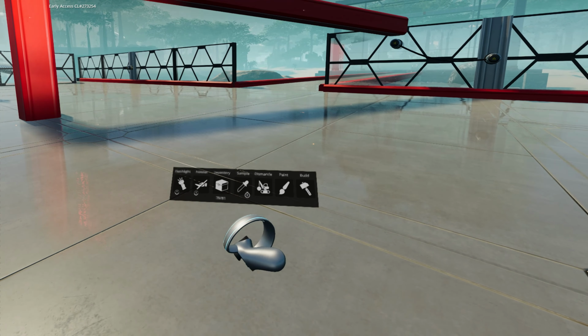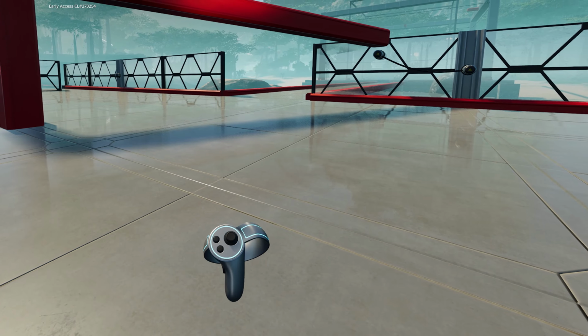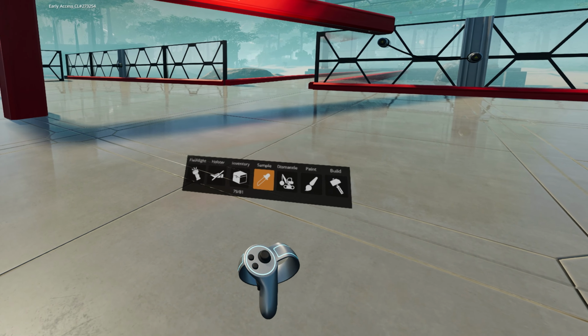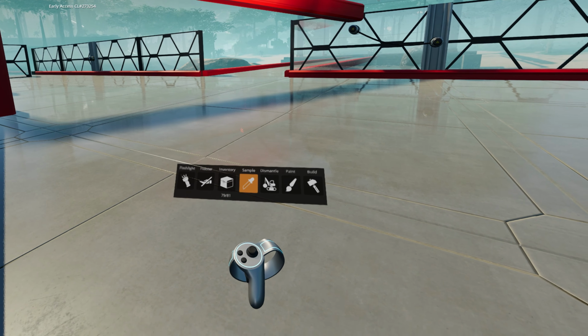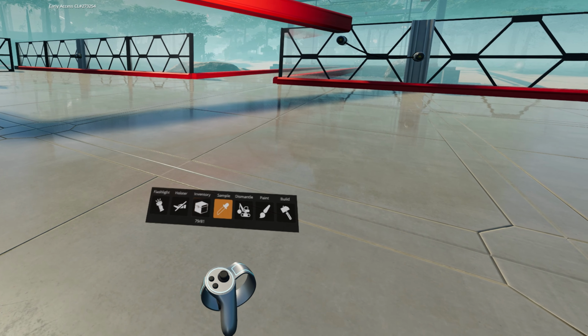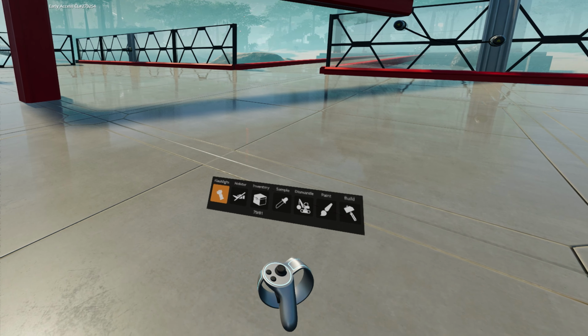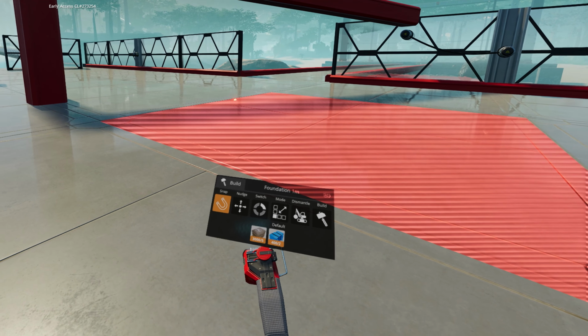There's actually a third way you can interact with this menu, and that is using the stick on the right controller. If you push up on the stick, it will open the menu and it will highlight one of the menu items. So while holding up, you can then press left or right to select a different menu item. So if I go all the way to the left, I can then toggle my flashlight.